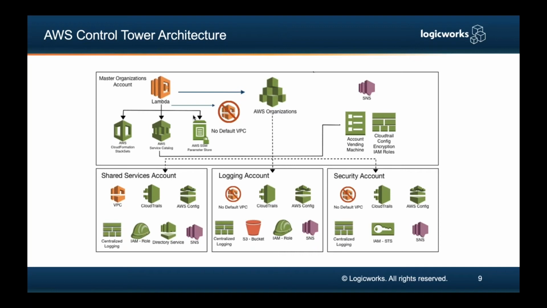I say, hey, I've got this one master account. It's going to be my main organization account, and then all the other accounts that I build under it are going to roll up to that. So I could get one bill that has all of my accounts just under this one master account organization, right? Control Tower builds off of AWS Organizations and uses principles that we already know and love with Organizations and takes them to the next level. That's what you see here with this other automation. Control Tower uses Lambda with Service Catalog and CloudFormation StackSets on the back end to take templates that you could create, and automatically deploy them for you.